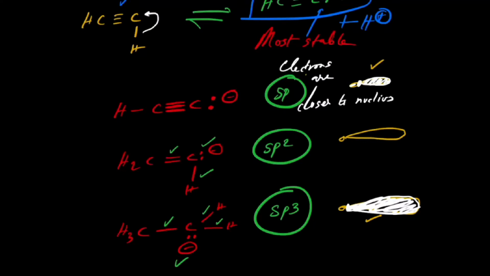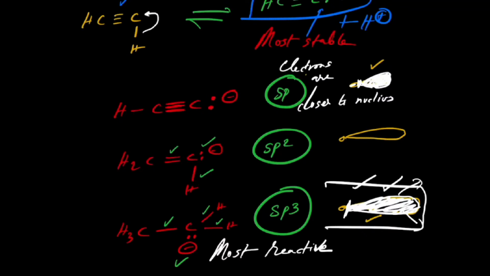So if electrons are far, they are out of the control of this nucleus, and they will react with the neighboring nuclei. That is nothing but what? It is more reactive. This is most reactive among three. Why? Because sp3 orbital is long, so the electrons are more away from the nucleus and they react with the other nuclei. In other words, they try to grab proton more. But here electrons are closer to the nucleus, so they are in control of this nucleus, and comparatively they don't try to grab H plus as much as this.